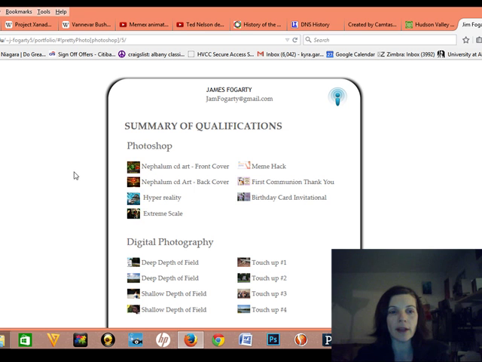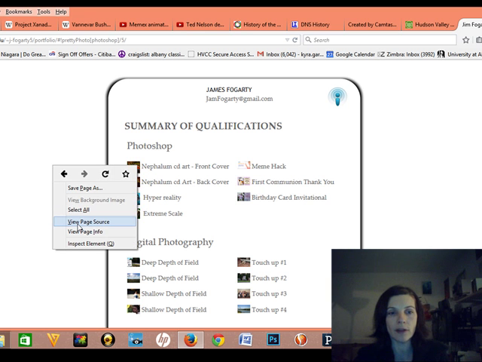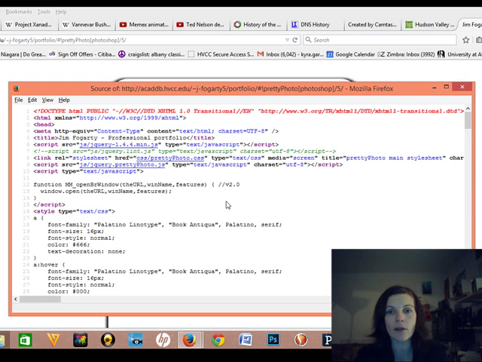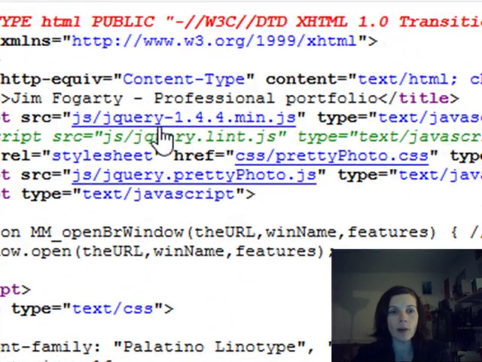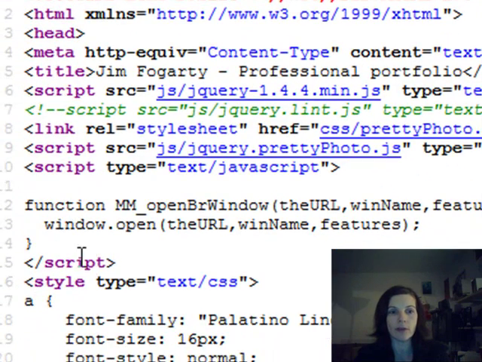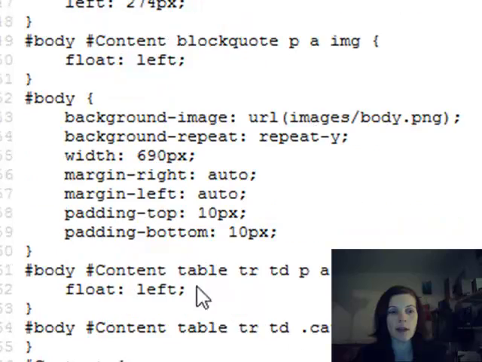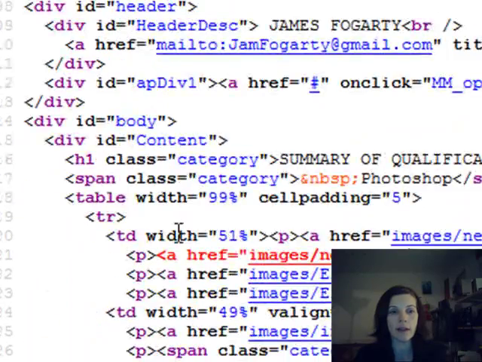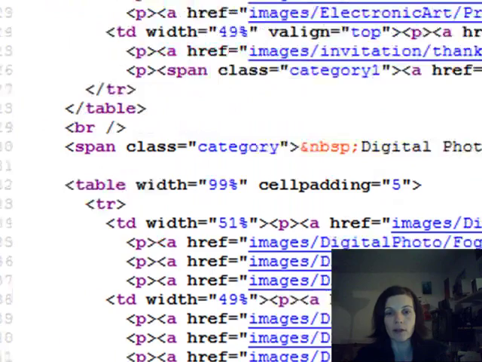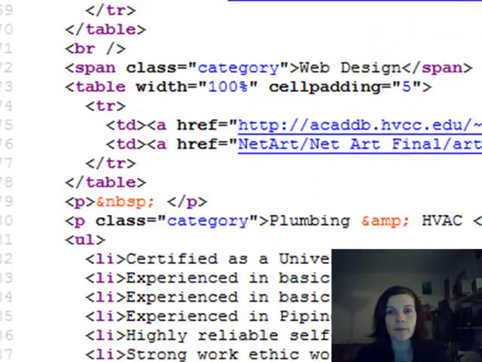So now I'm going to close that out. I'm going to right-click and choose View Page Source. And right up here at the top, I do see the term jQuery. So that tells me that he's using jQuery on the page. And I see this is wrapped in the script tag, right after the beginning head tag. All the stuff that I see up here, I'm in the head tag. This is all CSS. And then as soon as I see the opening body tag, the stuff down here is all the HTML. And this is referencing all of the actual content on the pages.